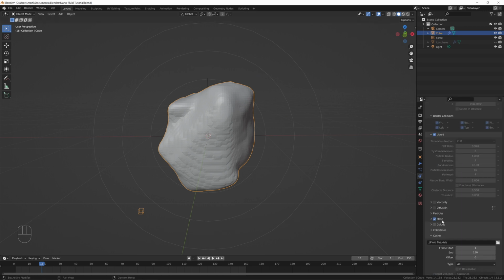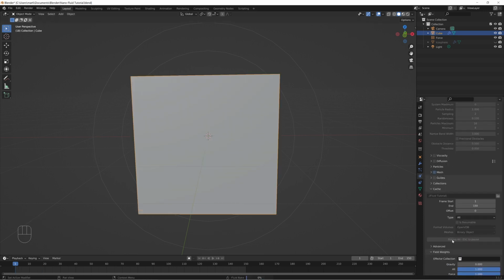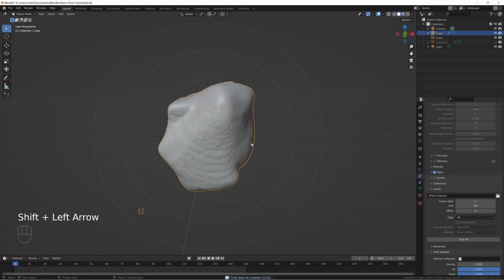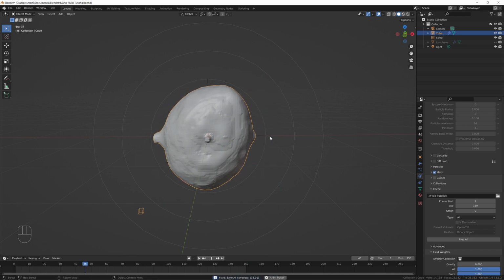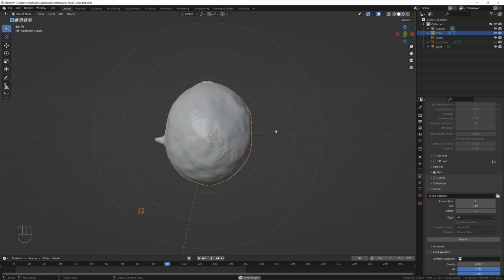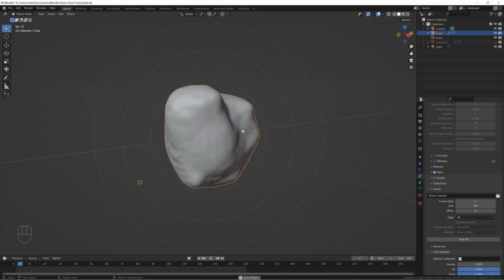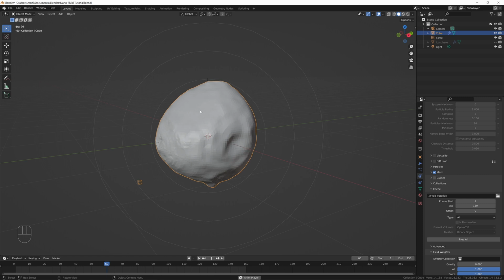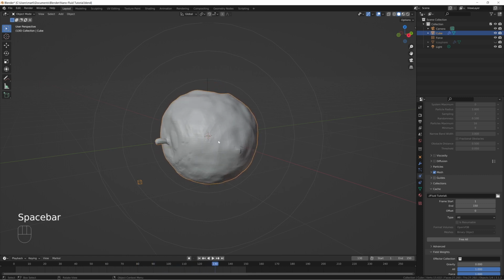So we'll go here, we'll free all, and then bake it. And let's see how this reacts this time. Now it should squish everything inwards a little bit. And because we've created that irregular shape through our modeling, it will give you some motion. It may not be very interesting motion, but if we play through it, now you can see that there's actually something going on here. And you can see that it kind of turns into a sphere. If we were actually to run this simulation for a lot longer, wow, this is so weird.